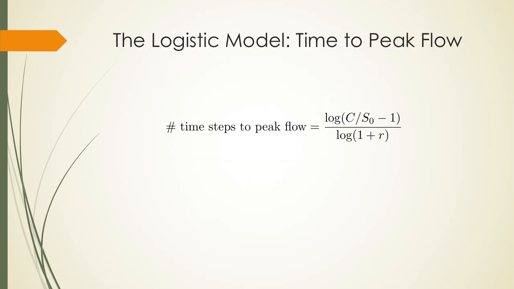Recall that the logistic model is determined by the initial stock S0, the rate constant R, the carrying capacity C, and the time step T. In the previous example, I showed you how to use data to estimate the rate constant R and the carrying capacity C. Once we have this information, we can also estimate the time to peak flow using the formula below.